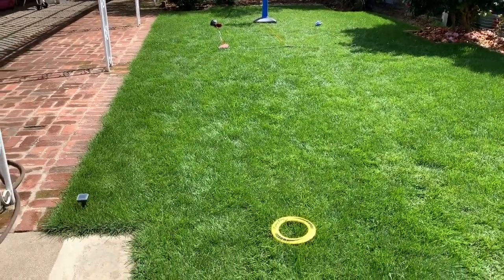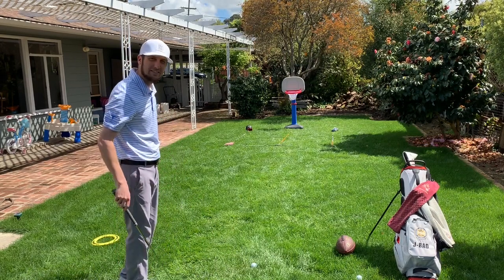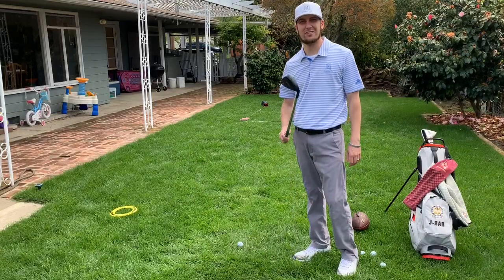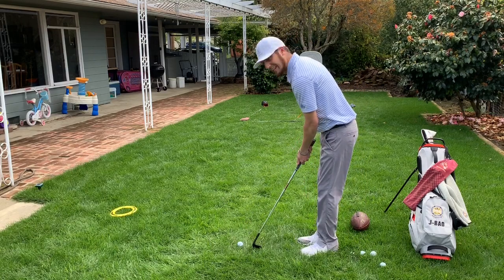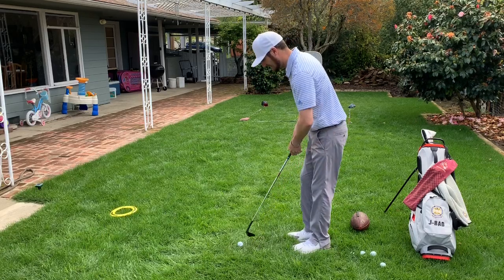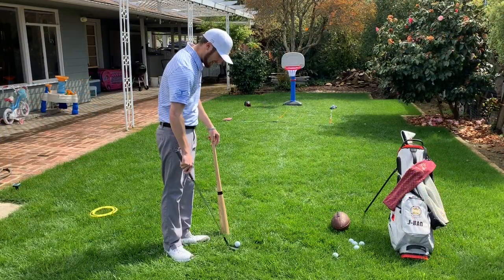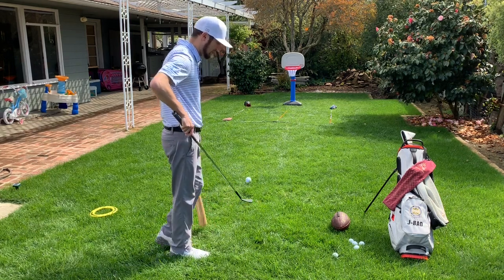Let's show you some different shots to hit and let's start with an easy one. It's got to land in the front right box and end up in the back right box. Let's flip the wedge over and hit it the opposite way. For me, it's going to be a lefty shot. If you're a lefty, like Sal, you're going righty. I'm going to say two boxes on the left, either one of them. I'm going to juggle the golf ball, hit it up in the air, and bunt it into any of the four squares.